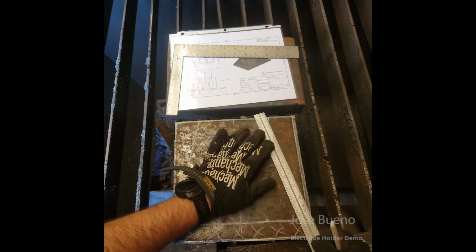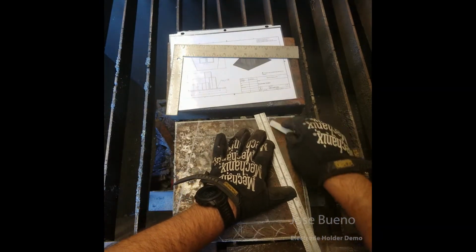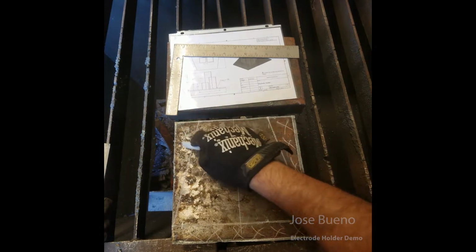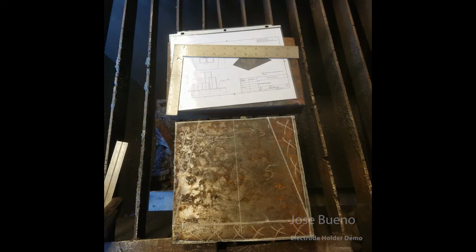And just to be on the safe side, I'm going to go ahead and throw some X's on there, so that way it's kind of like a mental note that these are going to be the scrap pieces. And now we're ready to cut.